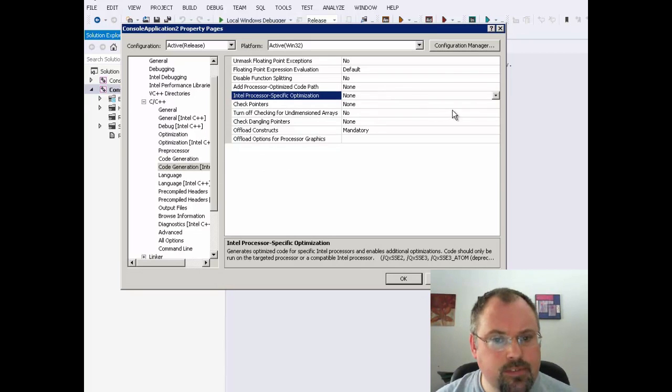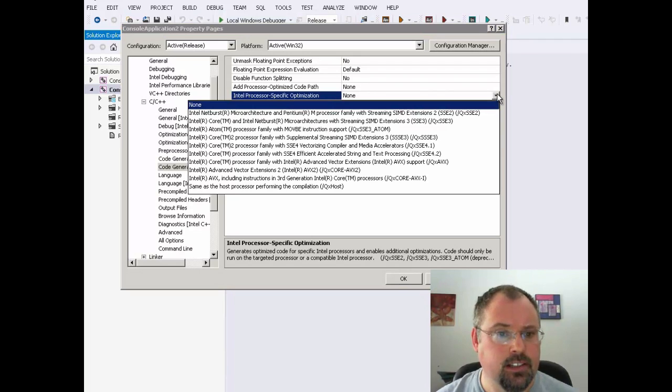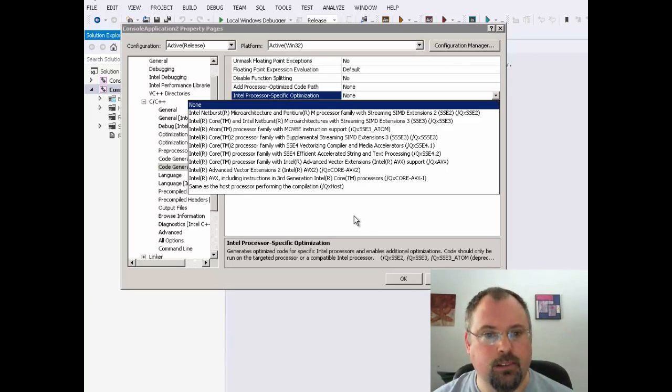The idea is you've got multiple processors that you can target. Intel has had a whole line of processors over the years, and every year or so they come out with a new set with new capabilities, and you may want to target those latest capabilities. But you have to decide how you want to handle the situation when your program runs on an older processor. For example, you can either have your code detect that it's an older processor and just halt, or you can have it not detect that it's an older processor and just run with it.